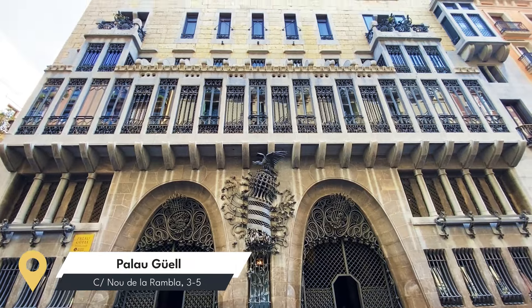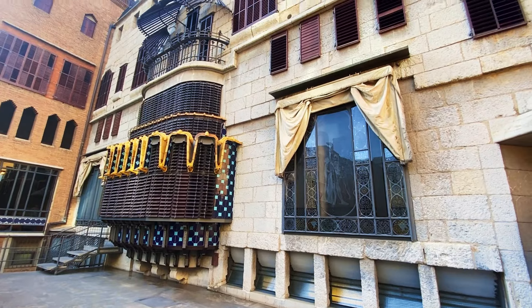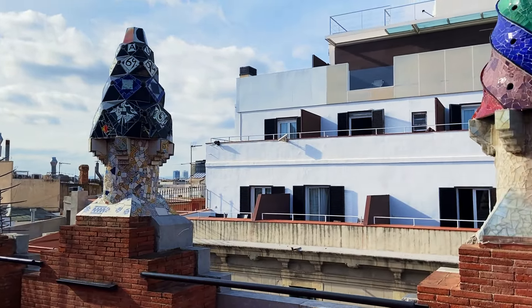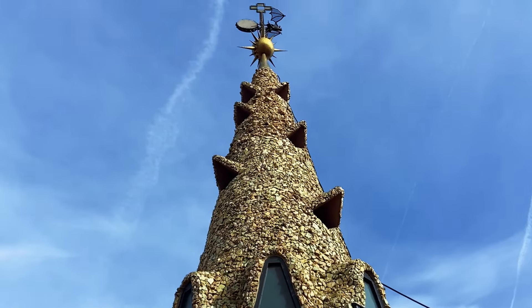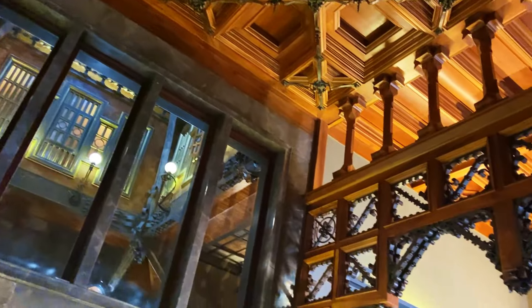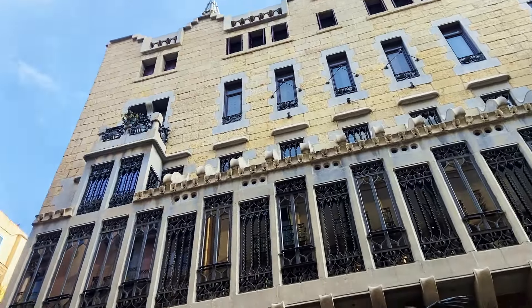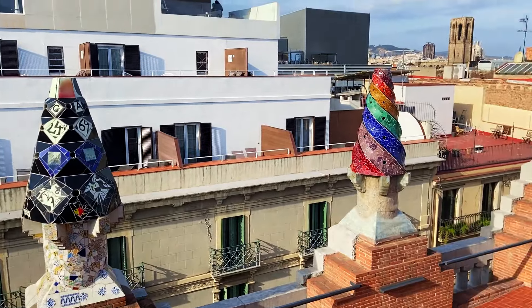The better-known houses by Gaudí — Casa Batlló and Casa Milà — get all the buzz. They're on everybody's list, and I won't disagree: I always recommend checking them out. But there's an earlier house built by Gaudí, designed for Eusebi Güell, that's right here in El Raval and nobody seems to talk about it. Gaudí built the Palau Güell between 1885 and 1890, and it's the only residential work he has inside the old city. At a time when most upper-class members were fleeing to the Eixample — where Gaudí would build both Casa Batlló and Casa Milà — the Palau Güell was built in one of Barcelona's least luxurious neighborhoods. The family sold the house to the city in the 1940s, and along with the rest of the Gaudí buildings, it became a UNESCO World Heritage Site in 1985.